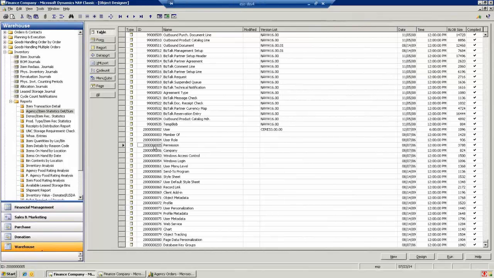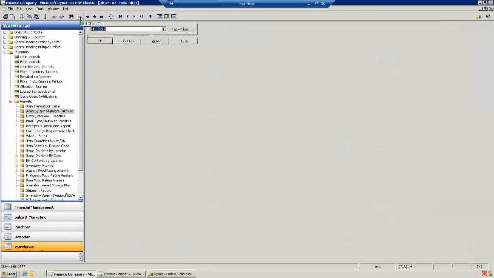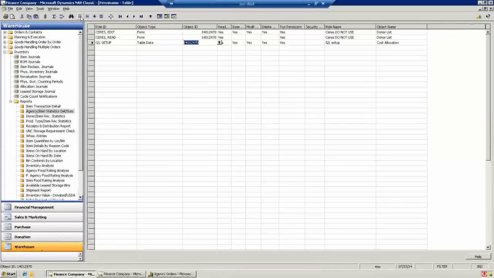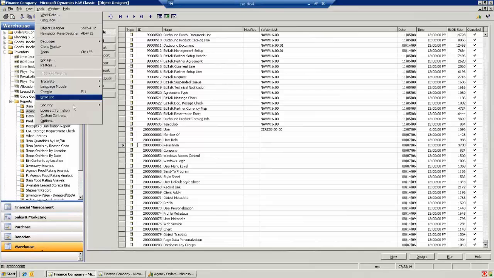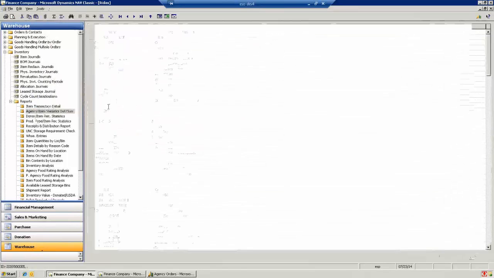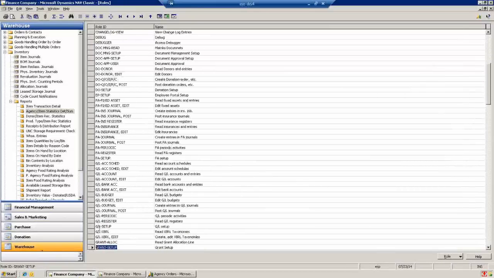So again, I'm going to go to my permissions table, run it, and I'm going to filter it for that particular table. And in this case, it looks like GL Setup has it, and looks like I've got the Ceres do not use, the roles that we're phasing out, hasn't been transferred over yet. So again, if I look at this GL Setup role, I would need to determine, is that an appropriate role for this particular user? And probably not, given that it's set up and this user is just going to be posting.